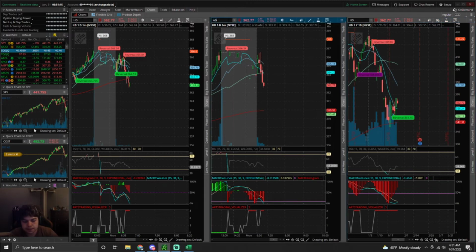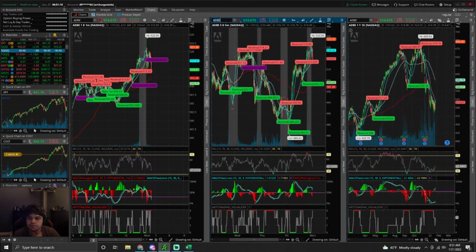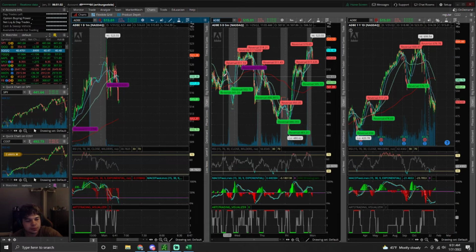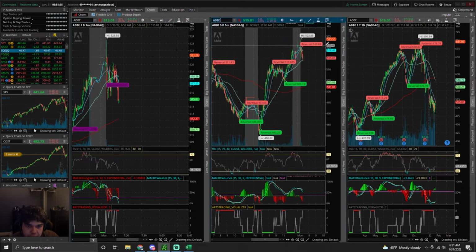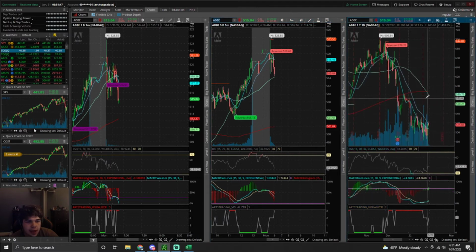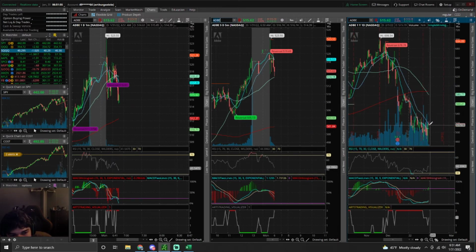Adobe. Adobe has an H on the 1 minute chart. I'd be careful with that. On top of that, you look at a 5 minute chart. You pretty much are currently just floating the 50 SMA on the 5 minute chart. And if you are unable to hold the 50 SMA, let's say 514, this thing probably heads lower if you end up rejecting.